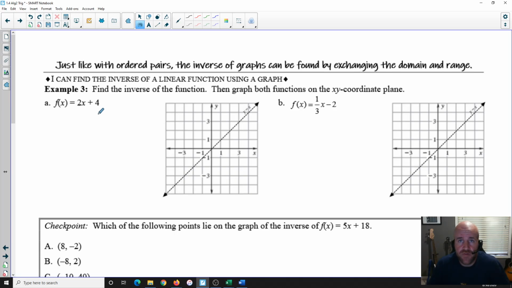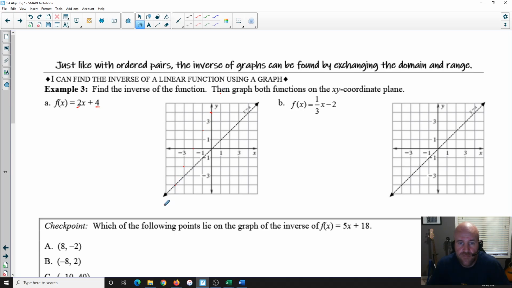So this is in slope-intercept form, y equals mx plus b. Now remember that this 2 is the slope and this 4 is the y-intercept. So I'm going to go ahead and plot the y-intercept there. So y-intercept is 4. So we know we're running through here. And then slope of 2, we would go down 2 over 1, down 2 over 1, continue on until we reach the edge of the graph. So we'd be somewhere probably around here, and then over up to, so somewhere right here.